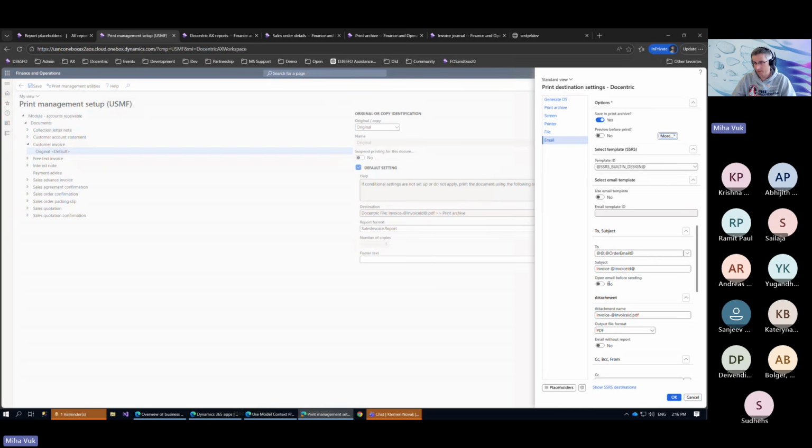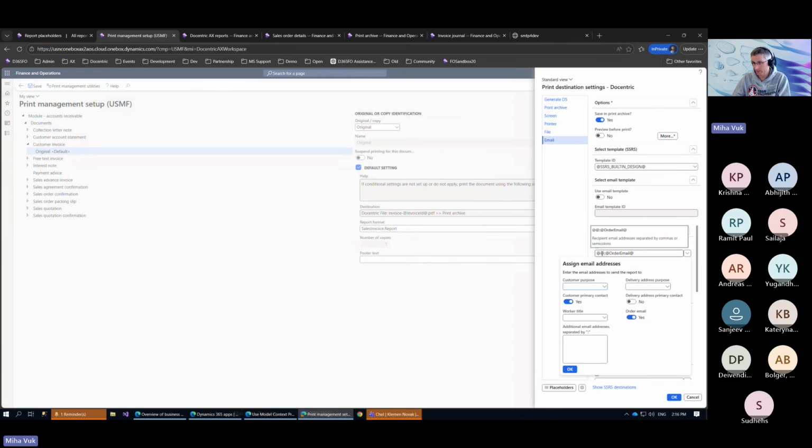This is the open email before sending flag that allows us to edit the email before sending, and for the recipient, here we have selected the so-called email tokens. In this specific case, we have marked to send the email to customer primary contact and to order emails. Those on the left are standard email tokens. The right ones are added by Docentric, and it's an extensible framework, so you can also add more tokens by yourself.